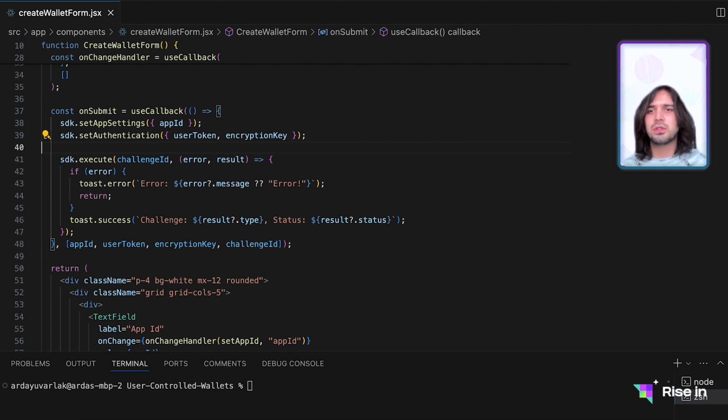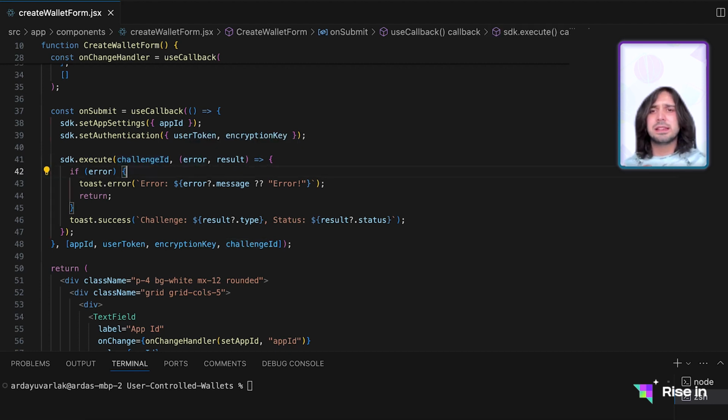So far, we had 3 steps. We instantiated or initialized or created this Web3 SDK. Then we said, okay, let's set app settings and set authentication. We finished these steps. Now we execute this with SDK.execute, and we pass the challenge ID.